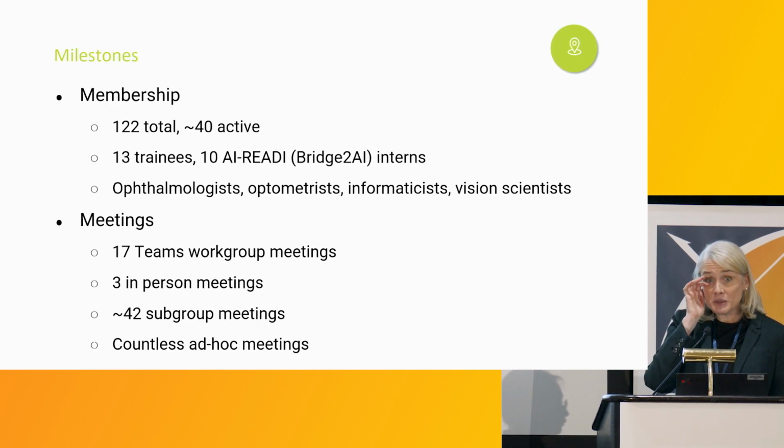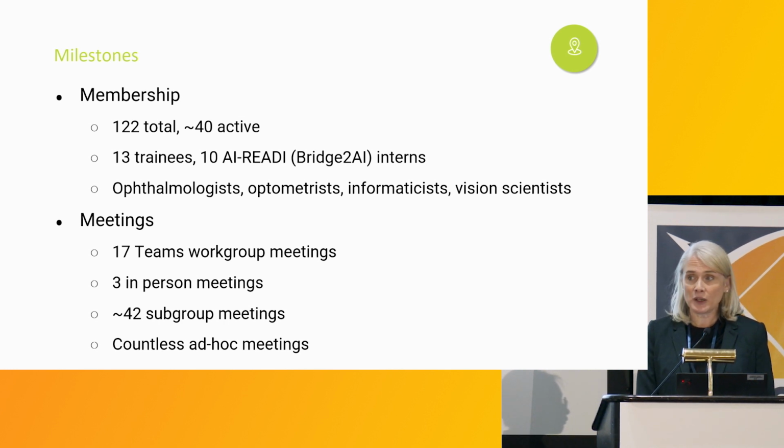So the milestones we've achieved so far: as of a week ago, we had 122 registered members on Teams, and we'd say roughly 40 of them are active, attending work group meetings pretty regularly. And of those, we had 13 trainees and 10 interns from the Bridge to AI Ready project.